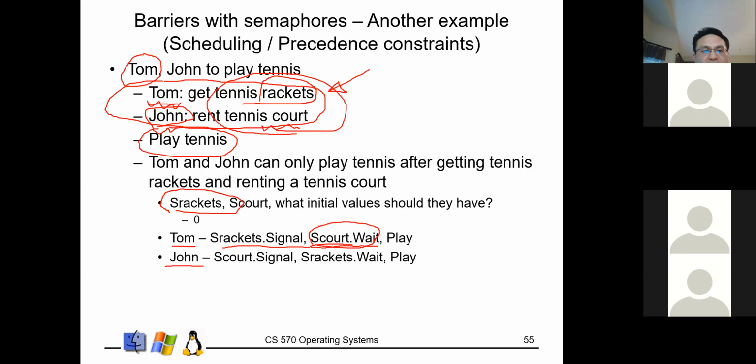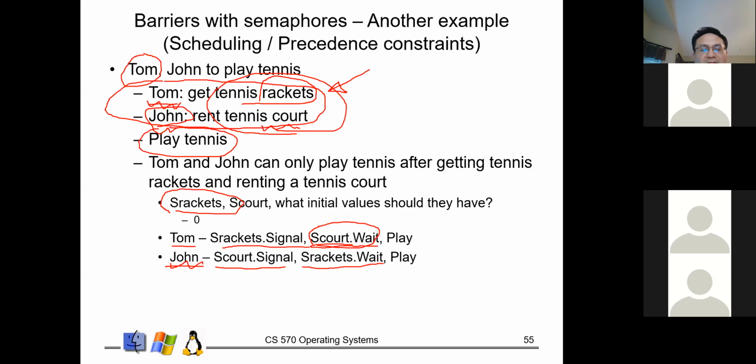And then John comes in. John will signal the cord, increment the cord semaphore, right? And then John will try to wait for the racket to be available. When John executes, the racket is already available because the racket semaphore is incremented to 1, so John will not be blocked.